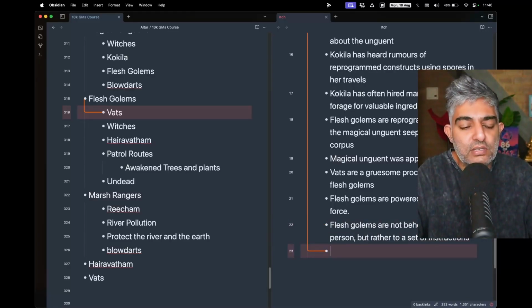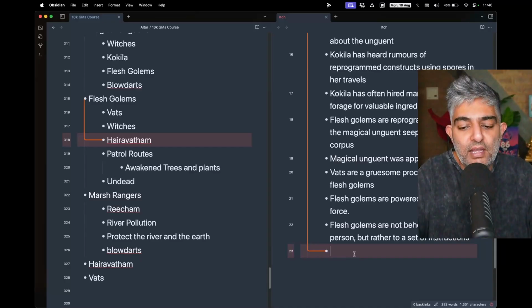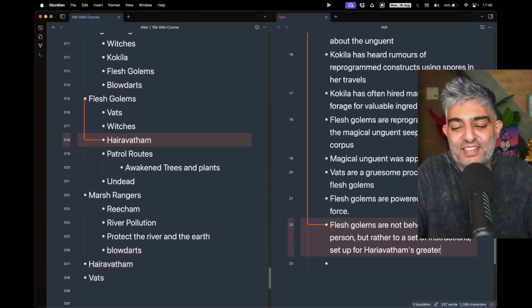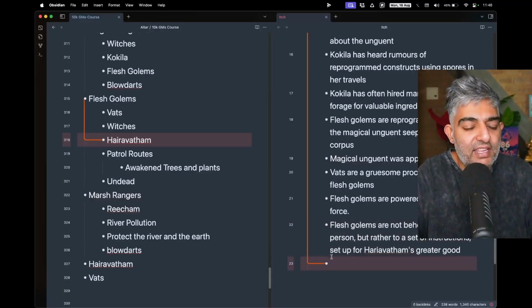I think that's how traditional golem lore works as well. Agreed upon. Set up for Hyderabad's greater good. So this is like AI.